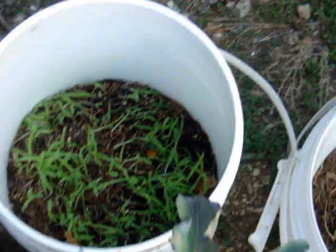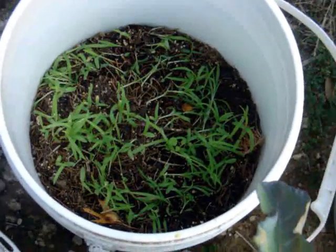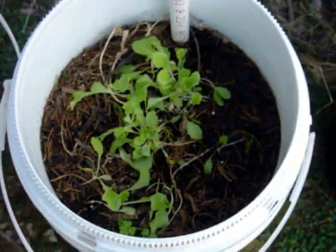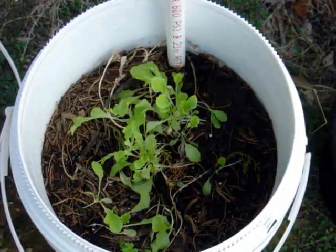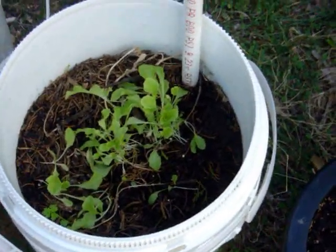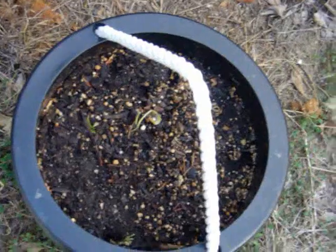Here's another broccoli plant. I don't think we're supposed to leave these red leaves on, but I eat them. This was some bird seed — a squirrel kept coming out. I left some bird seed at the bottom of a bucket, they started to sprout, so I threw some dirt on it. Still growing — maybe we'll grow some bird seed. And here's my lettuce. This died out completely. I kept watering it religiously, and finally after almost a month I started seeing a few sprouts come out. The heat had killed it, and now it's all coming back. I used to pick two or three leaves off every day and munch them while taking care of the garden.